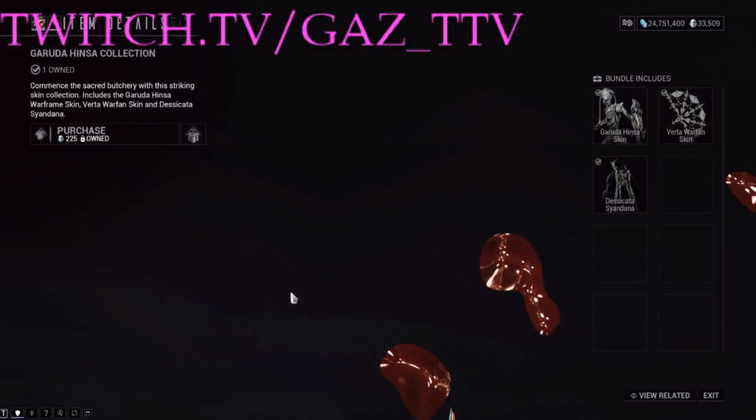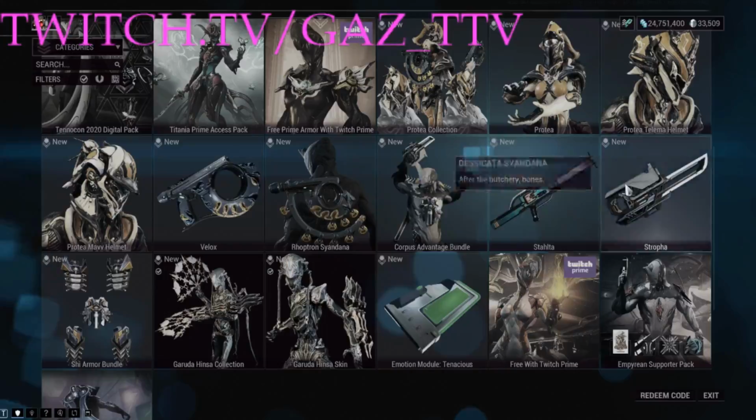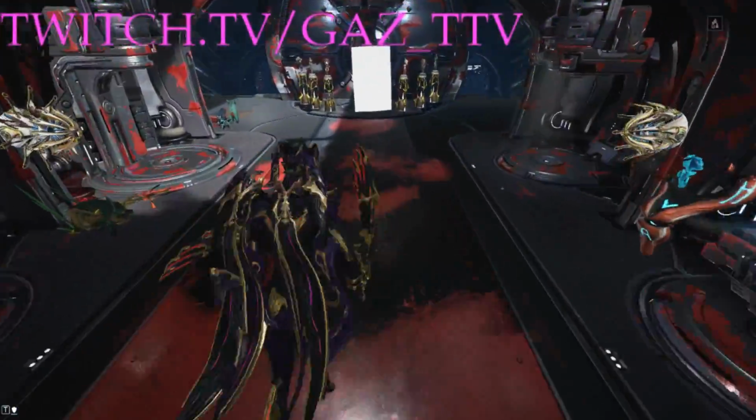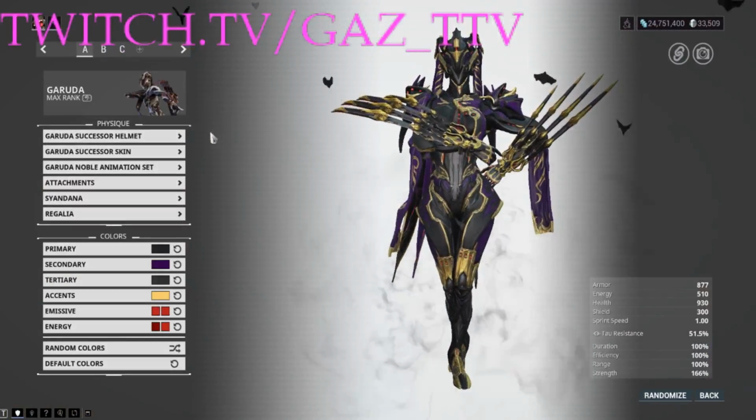Needless to say, I don't really like it, but the Cyan looks so cool that I ended up buying it anyway. So, all right, let's go. I'm going to quickly show the Garuda Deluxe skin, and then we're going to hop into the patch notes. I'll give you the TLDR of the patch notes, because I've already gone over them.